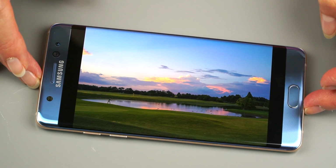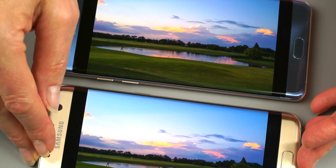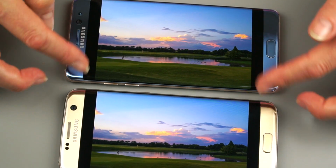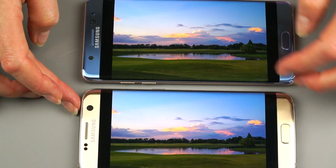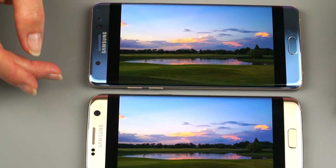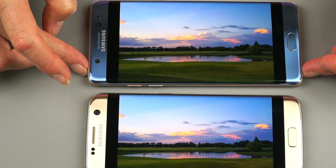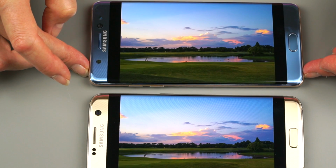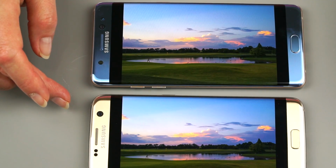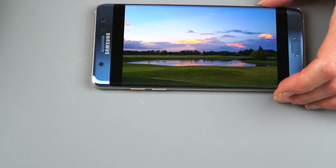And it's a little bit of a tweak from the Galaxy S7 Edge, which I'm bringing in here. Now, this is a very vivid photo that I took with the Sony RX1R on a beautiful evening. And you can see, other than the difference in the screen size, a little bit of extra definition here. Every generation of Samsung's AMOLED displays does get better. So this one is the most color accurate yet as well, which is something that's important for people like me who do photography very seriously. It's a sharp looking display, even if you worry about AMOLEDs not being as sharp in terms of their pixel matrix. You've got enough resolution there that it's doing fine.